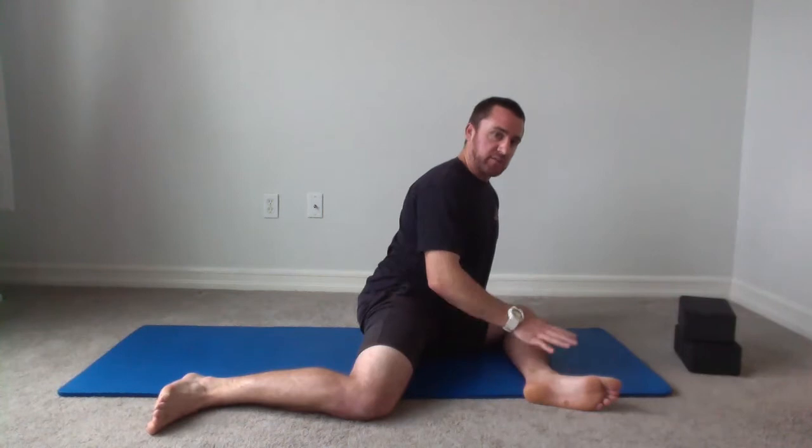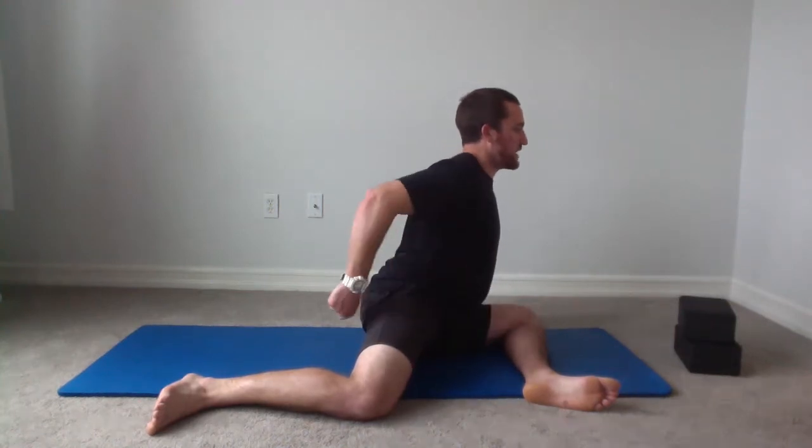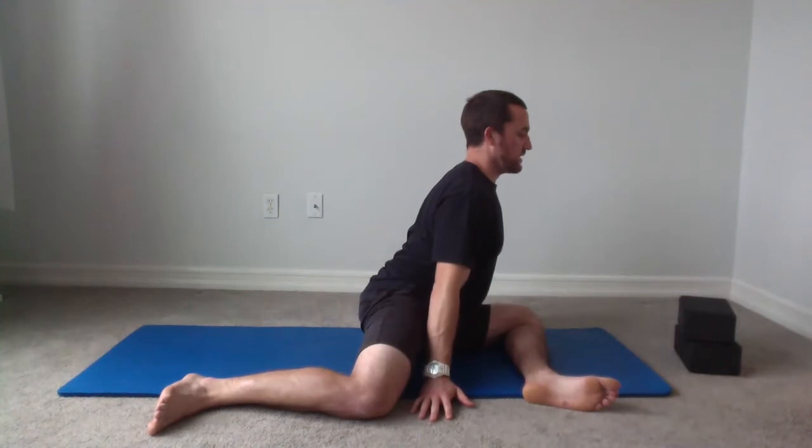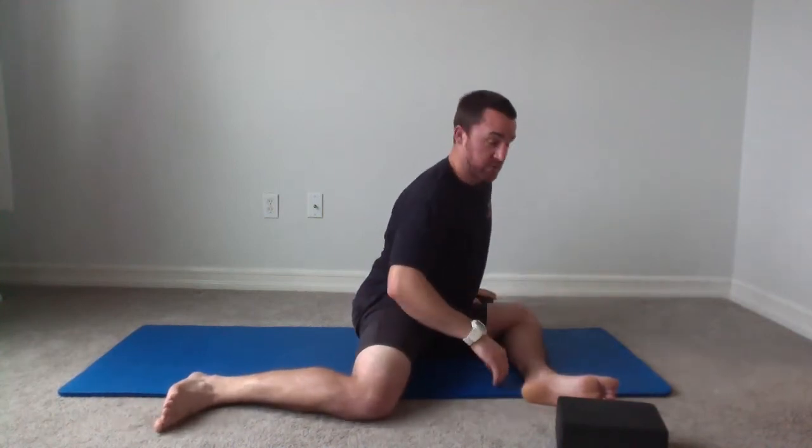Always try to increase the amount of time spent in the stretch position, but always spend a little time on PAILs and RAILs to tell your body we are in this position — now we're going to strengthen it. Over time we start to improve range of motion and control at those extended ranges. Chest over that knee, belly button up and forward, tailbone back and up. If this position is uncomfortable you can use blocks for your hands or lean out a little to the side. If you're getting a crampy feeling in the back hip or pain in the knee, change the position to whatever feels most comfortable. Keep belly breathing — increase the expansion on the inhale, 8-10 second exhale, and with each exhale try to find yourself deeper into that range of motion.